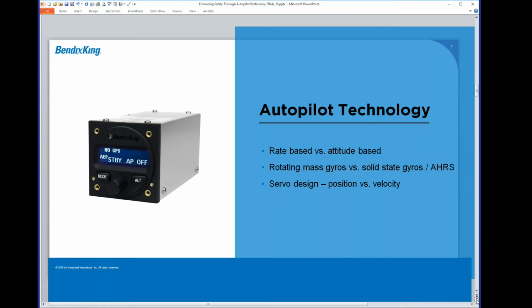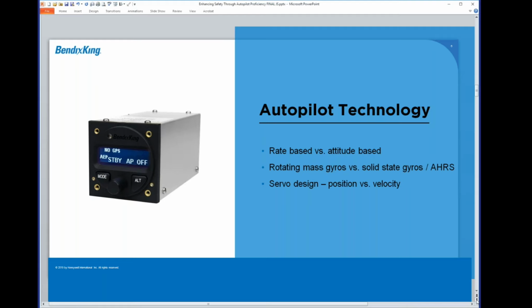And what's interesting is in my particular aircraft, I also have a Century 1 as a backup, which happens to be a rate-based one. So I have been able to experiment myself, by flipping a switch, to see the difference between the stability of a rate-based versus attitude-based, and I can tell you no contest whatsoever. The difference between going to these modern autopilots is dramatic.